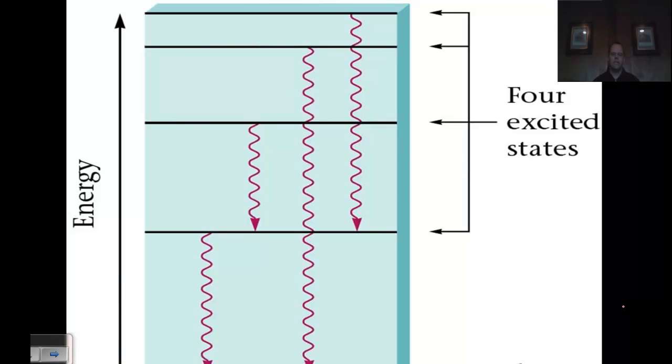Now, if we look at this picture here, you can kind of see, if we think of the ground state down here, this is our first energy level. This would be second, third, fourth. If an electron jumps from ground state to the first energy level, it will end up here. Now, the only possibility for it to go back is to drop back to the ground state. When it drops back to the ground state, it gives off a photon of energy. It has the energy that's the difference between the ground state and the first energy level.